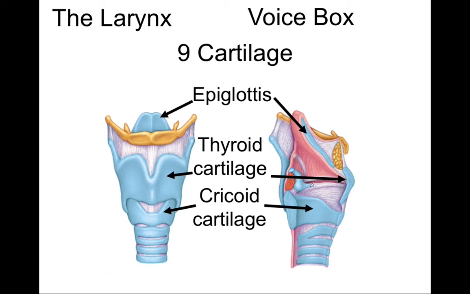This is a very useful structure, as it is the epiglottis that keeps food from entering into the respiratory system. Since the opening of the digestive system and the respiratory system are right next to each other, we need to have a mediator that keeps solid substances out of our respiratory system and going into the digestive system.